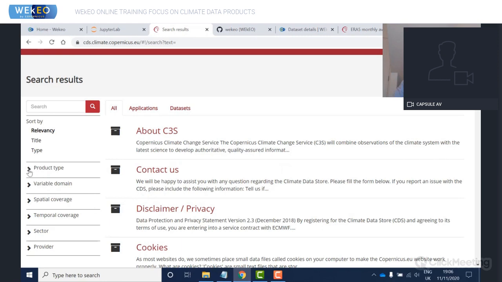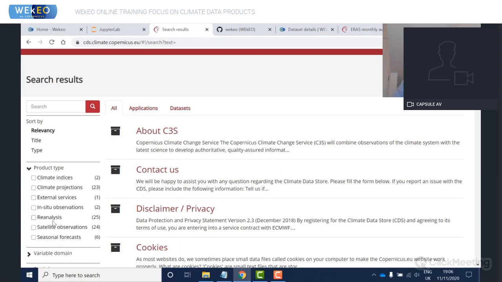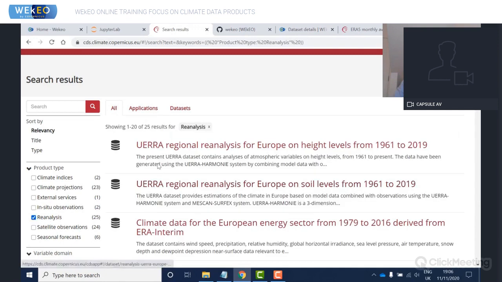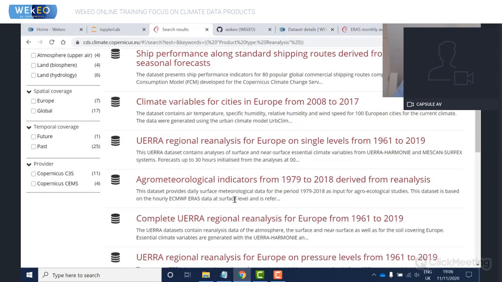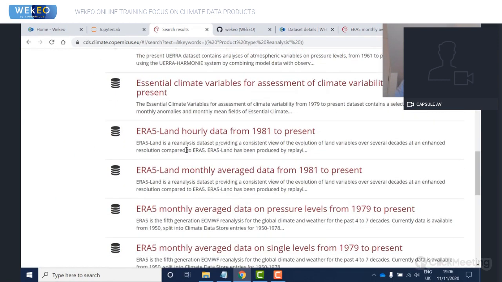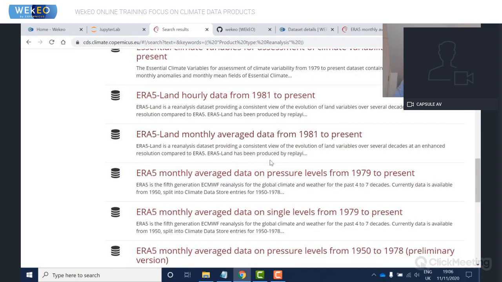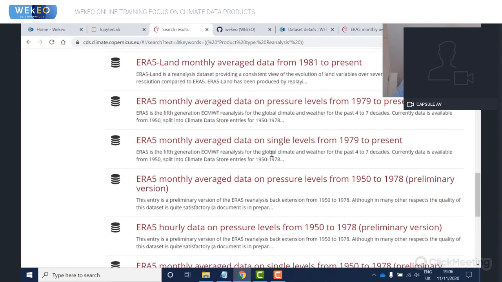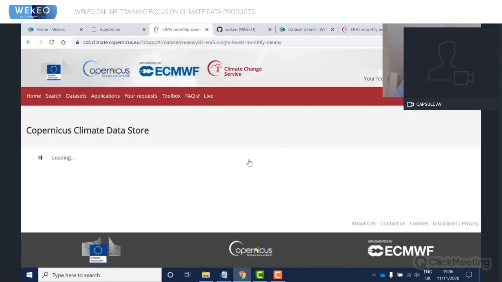Let's say, for example, we know that we're interested in reanalysis data, then we select reanalysis. Here we can find, for example, the regional reanalysis. We can find the global reanalysis, the ERA5 data, over land for hourly or monthly averaged. So we're going to look at the ERA5 monthly average data on single levels from 1979 to present.